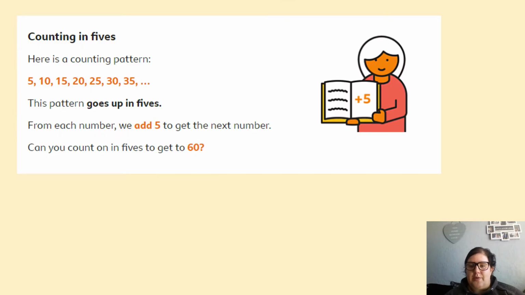Okay, now you've done that quick task, we're going to have a look at counting in fives. So here's a counting pattern. 5, 10, 15, 20, 25, 30, 35. This pattern goes up in fives. From each number we add 5 to get to the next number. Can you count in fives to get to 60?